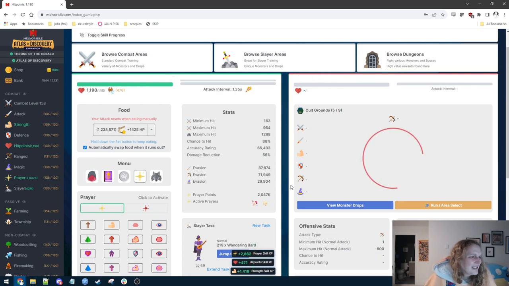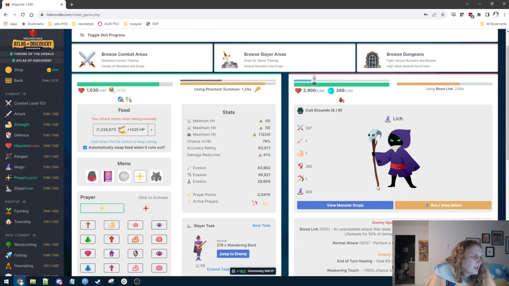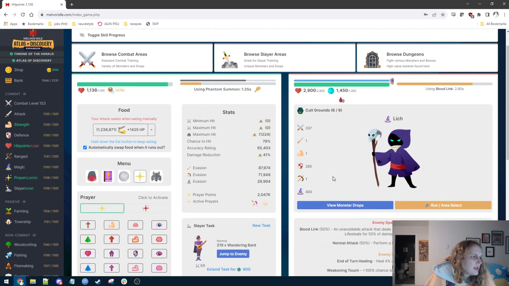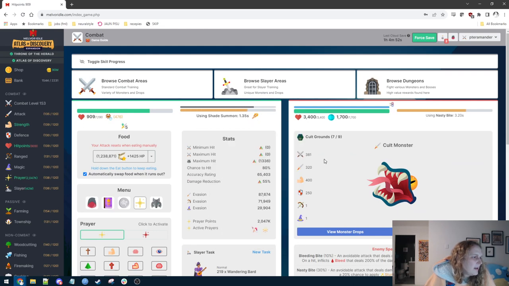Alright, that's good. The lich. Nothing too scary here. Clean that one up very fast. I like to see it. That's what I love to see. This can be 2-hit barrier. Alright, 3-hit barrier. I'll take it. And agile wings just annihilates it. Cult monster. Kill a couple of these. And then I suppose we'll be fighting the cult leader themselves.